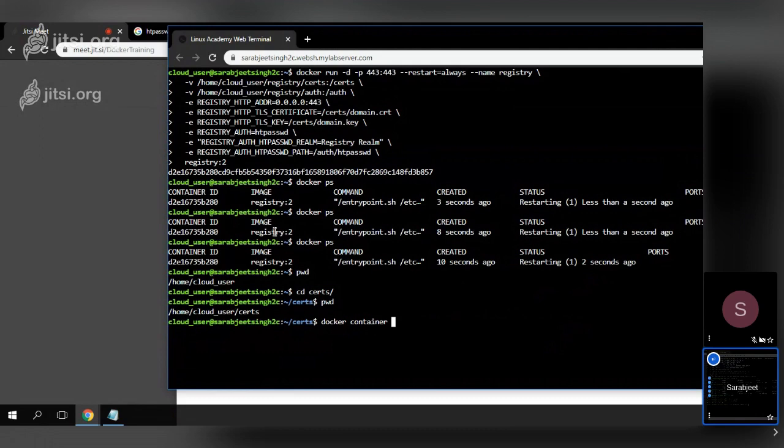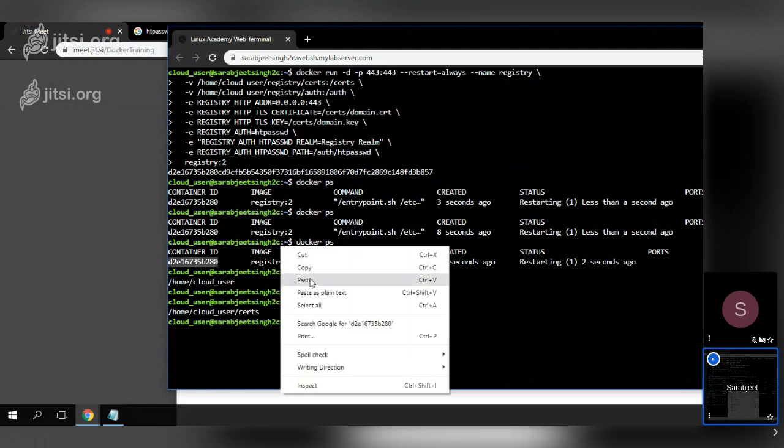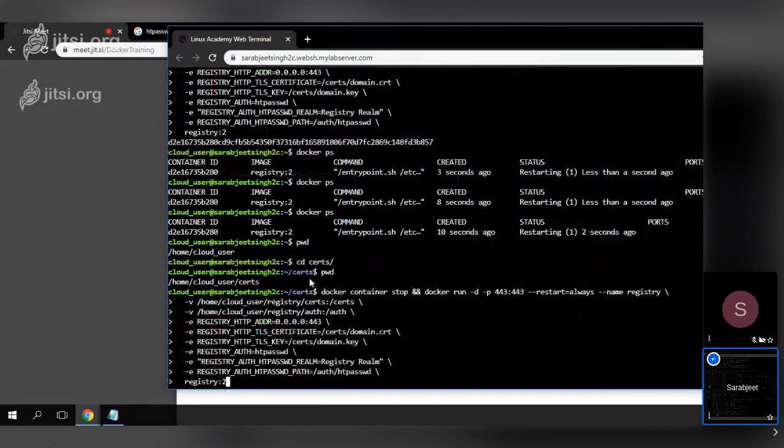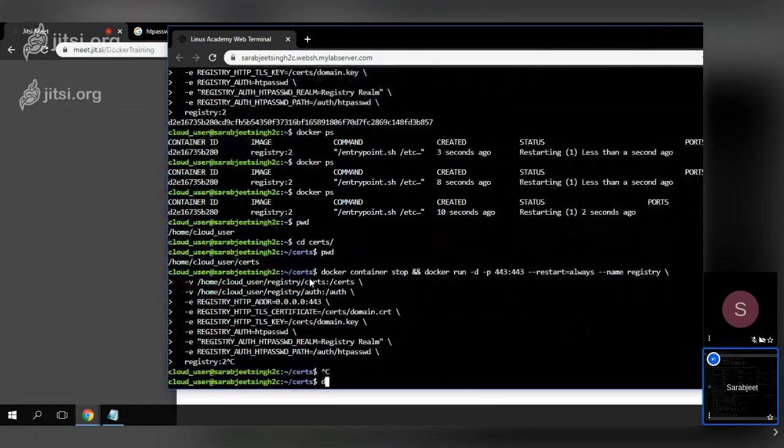When we are creating a container on the command line, mostly we have to stop and remove it. We cannot edit it, but in a real scenario we don't do that. We actually use a file called a docker compose file.